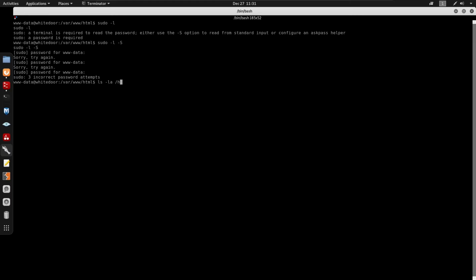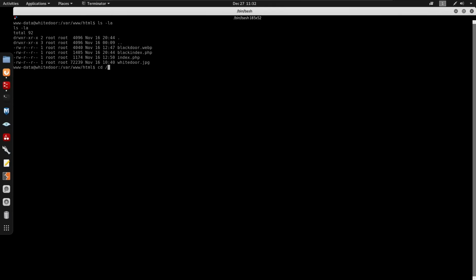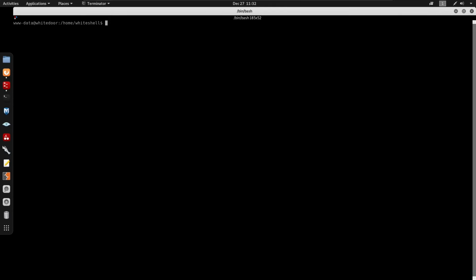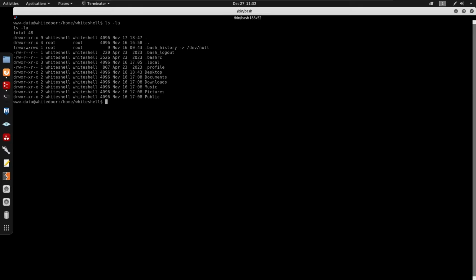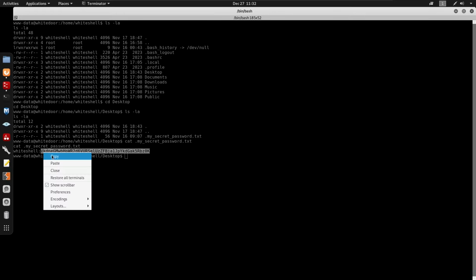So we'll do ls /home. We can't go into Gonzalo, but we can go into whiteshell. So cd into home, cd into whiteshell. We do have a couple directories here, so I'm going to cd into Desktop. We do have a mysecret password.txt, cat this out. And we do have this whiteshell. Under here, I'm guessing it's going to be base64.